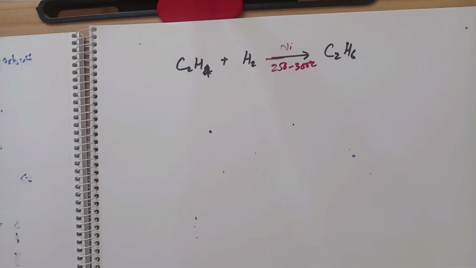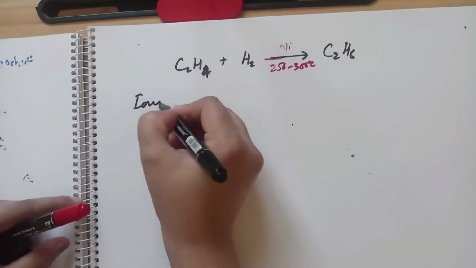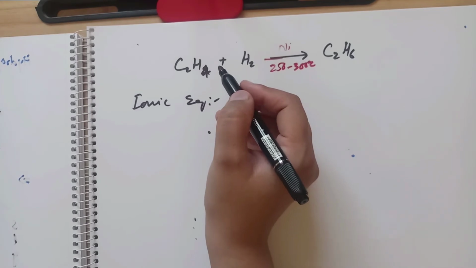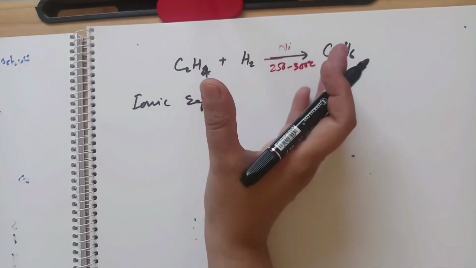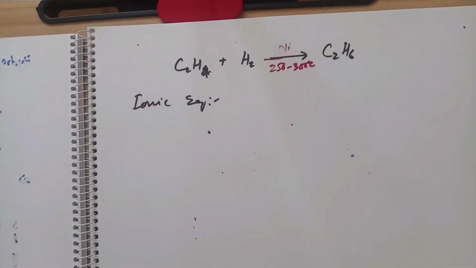The next topic is the ionic equation. Now, what is the ionic equation? An ionic equation shows any atoms and molecules that are involved in a chemical reaction, but only the ions that react together, not the spectator ions. Spectator ions are ions which do not participate in a chemical reaction. Is it clear? So by simplifying the equation, we can write only those ions which are responsible for the chemical reaction, and other ions are omitted.